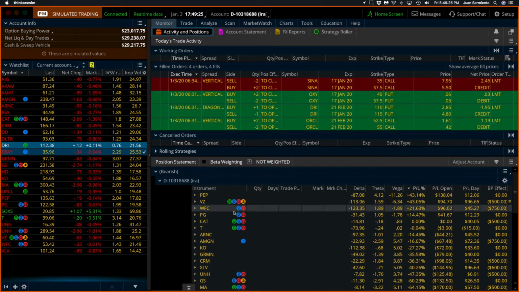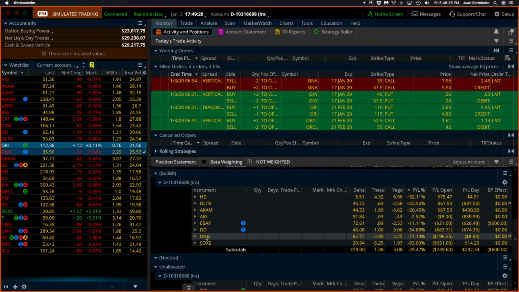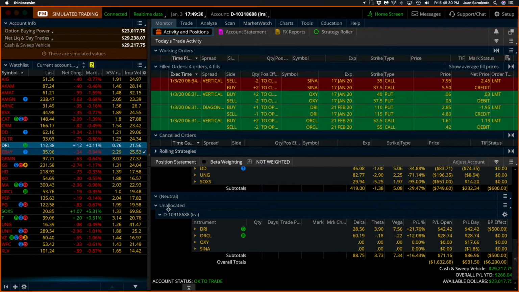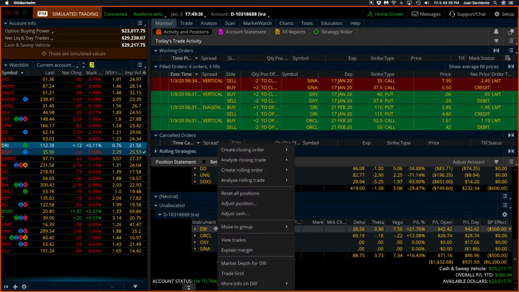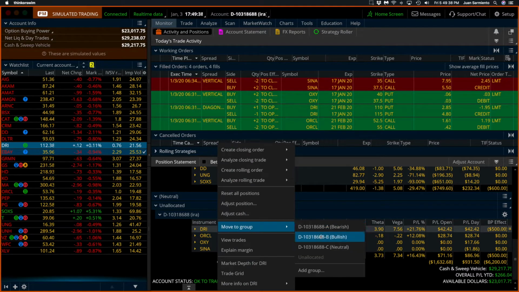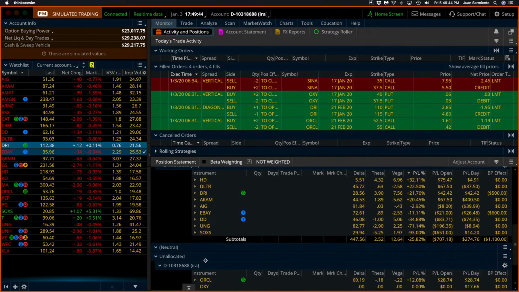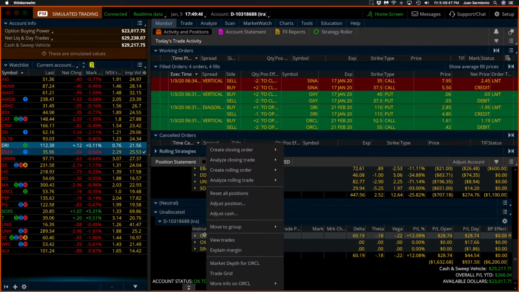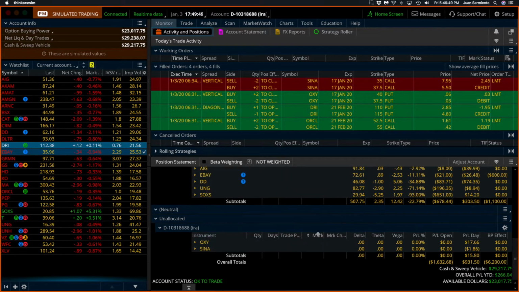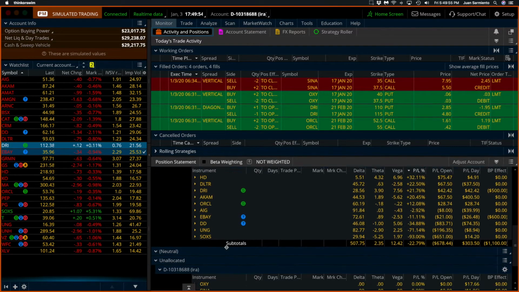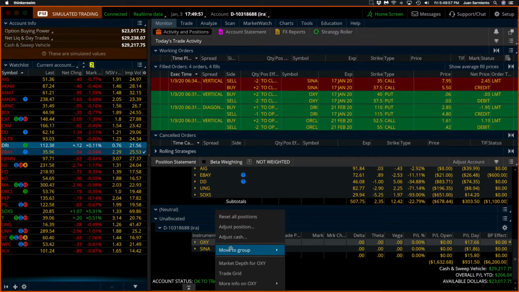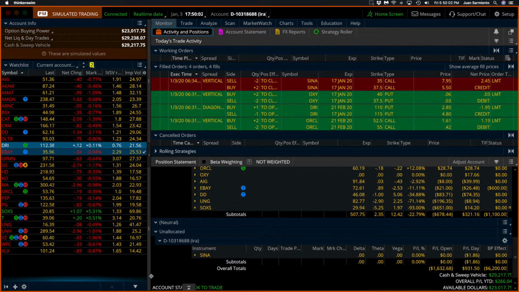Let's go to the monitor tab, and I have it here. It says unallocated, so Dry is here, and I'm going to right click on it and say move to group bullish trade, so that way we have it in our list of bullish trades. Good. Let's do the same with the Oracle trade. Move to group bullish trade. Oxy and Cena were bullish trades, so why not move them as well, only for the purpose of seeing what my result for the day was.